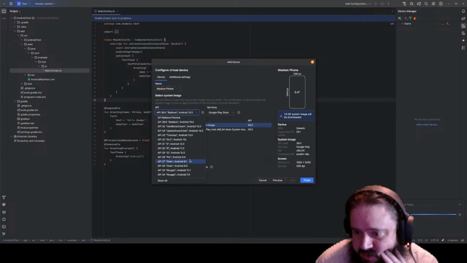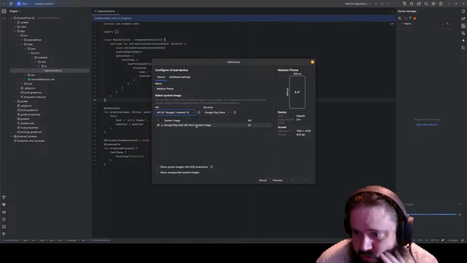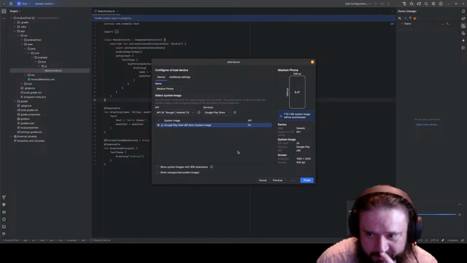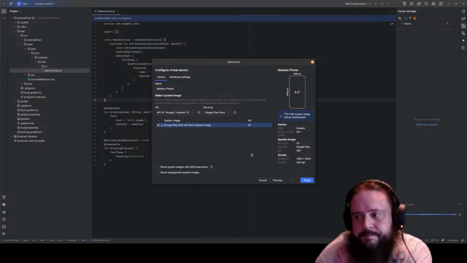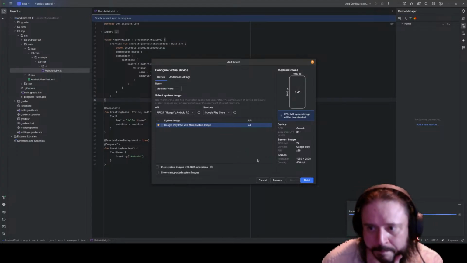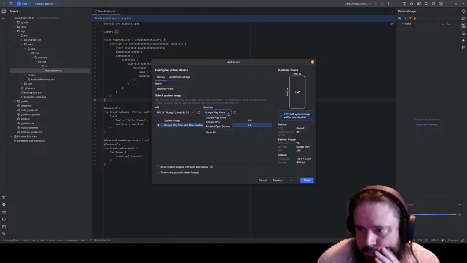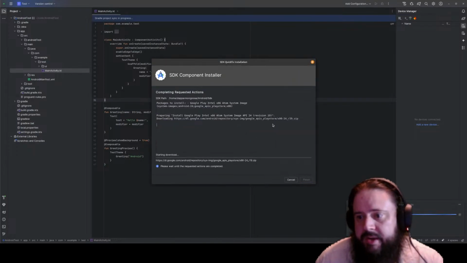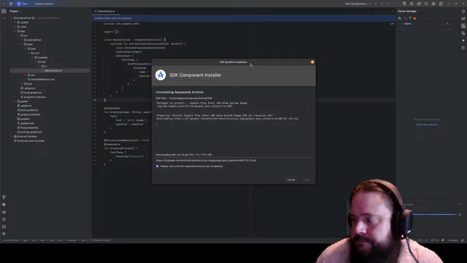But if we did this and then we did Nougat in this, 700 megs. Interesting. I guess because we're just targeting whatever. We just need a thing. Oh, I guess.